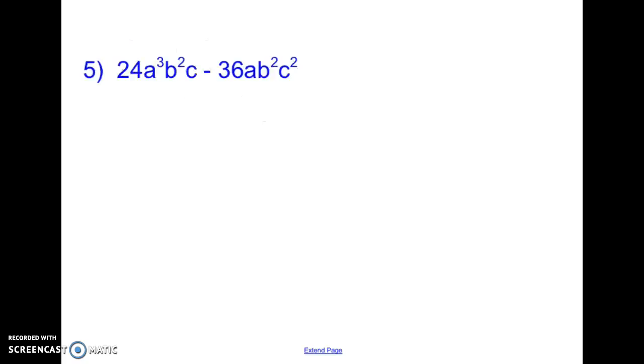For my last example, I have two terms again, and I actually have a minus in the middle. However, on this one, there's nothing times itself that will equal the first term and nothing times itself that will equal the second term. So what I need to do is take out what they have in common. Maybe what I have left will factor with conjugates, maybe it won't. So I need to take out the greatest common factor of these two terms. The biggest number that goes into 24 and 36 is 12. Both of them have an a in common. Both of them have a b squared in common. And they share two b's, and both of them have a c in common. So that is your greatest common factor.